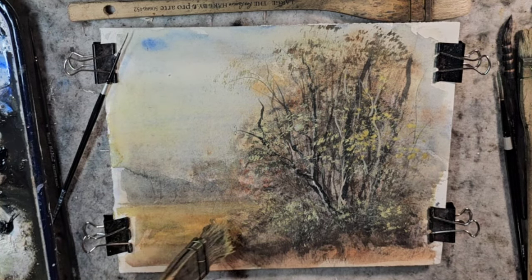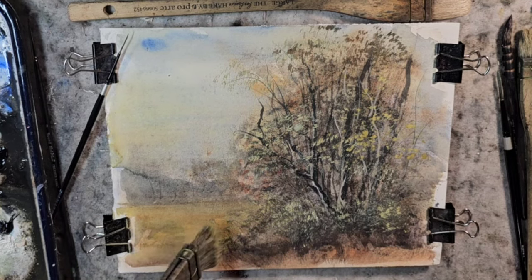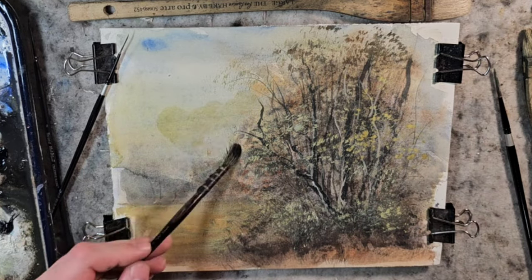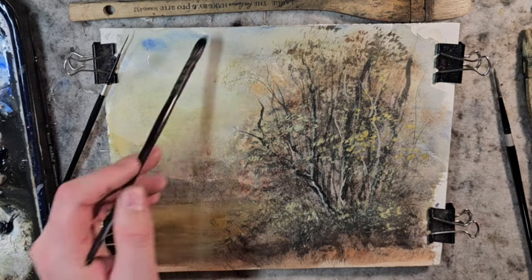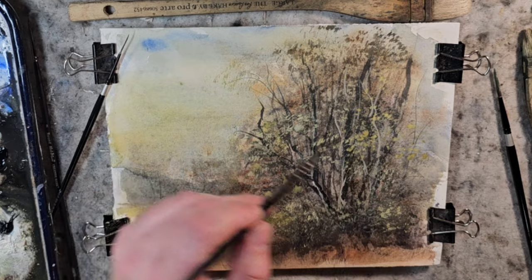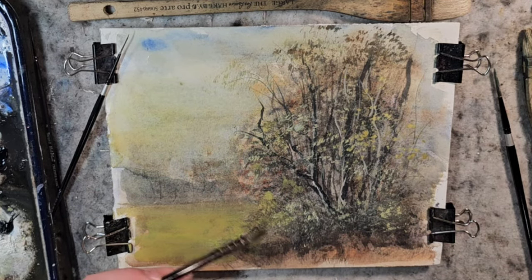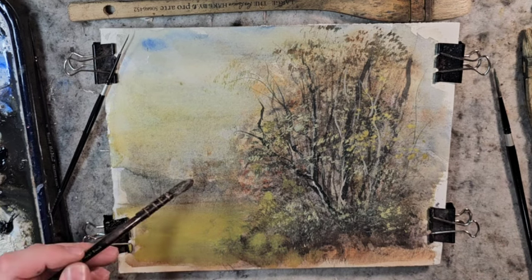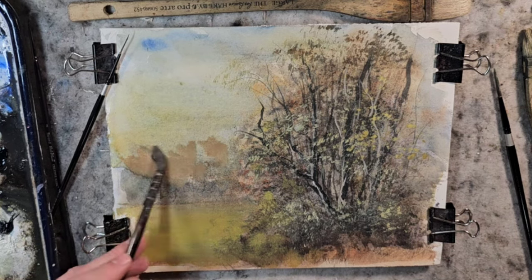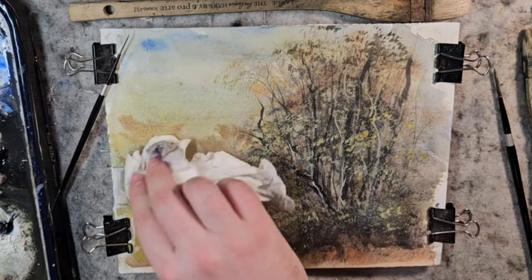I try to keep the opacity out of the background. What we might want to explore later on. I'm taking a wash of that mix that's just on my palette. See if I can get some lemon yellow on top of that. Of course, what I just put down isn't dry yet, so I have to be wary pushing things around. A little bit of light red in that mix. I could lift it up some.